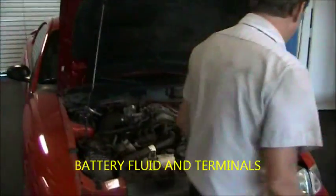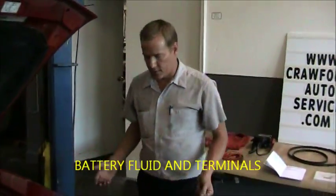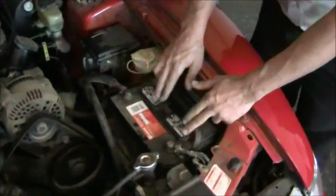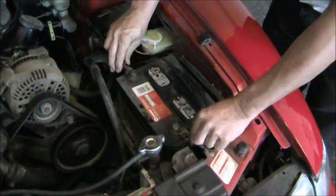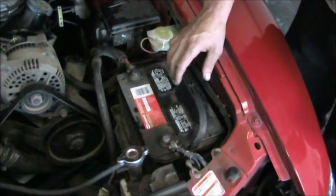Next we're going to go to the battery. There are a number of things that you want to inspect on the battery. First, we're going to start with a simple visual inspection. You can see both battery terminals on this vehicle. They're clean. They don't have any white or green corrosion on them, so the terminals look good. They're both tight. I'm going to try to wiggle them. Neither terminal is loose. So the battery terminals and connections are good.